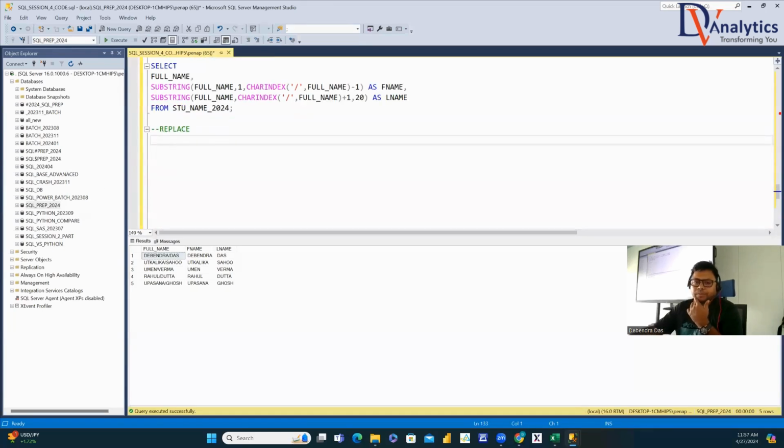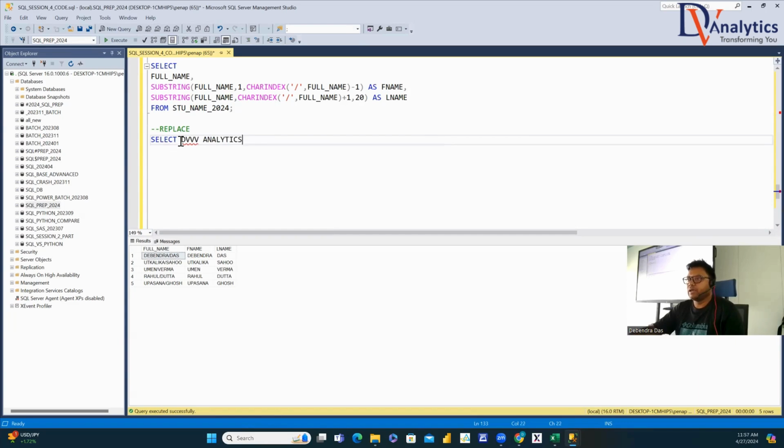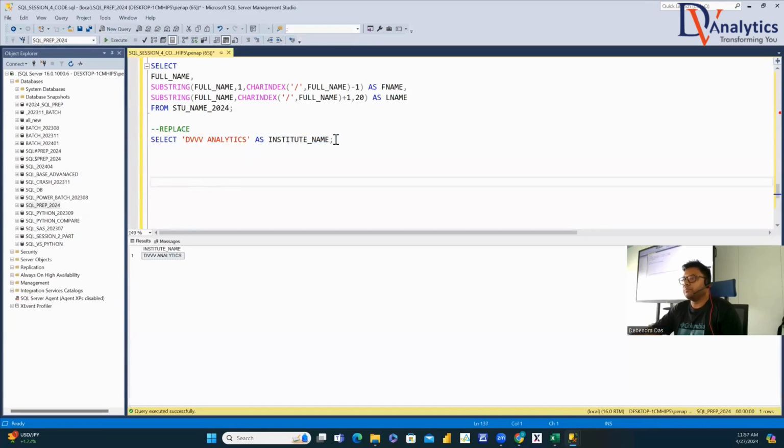Now we'll talk about the next function, which is called replace. So how to go for the replace function, guys? Any idea? Okay. First of all, select DVV analytics as institute name. Are you getting this now, guys? What we want to do is correct the name. So how will you go for correcting the name here?